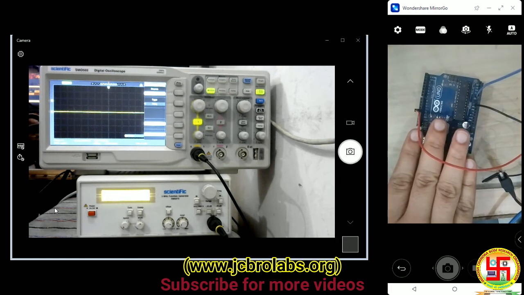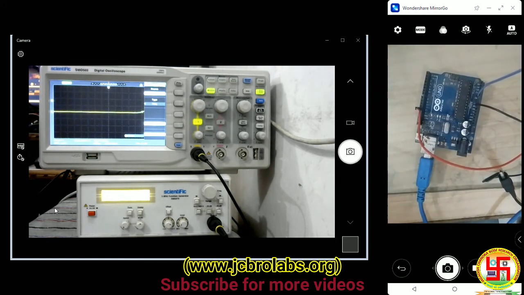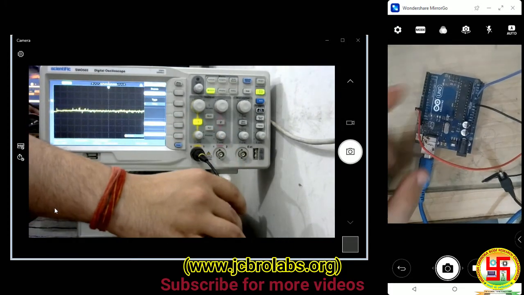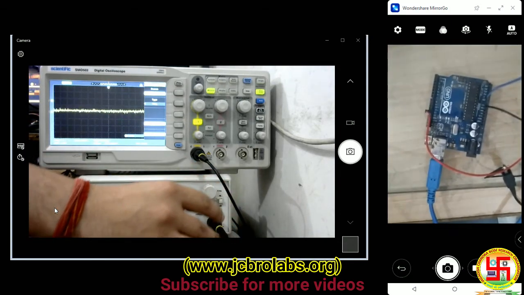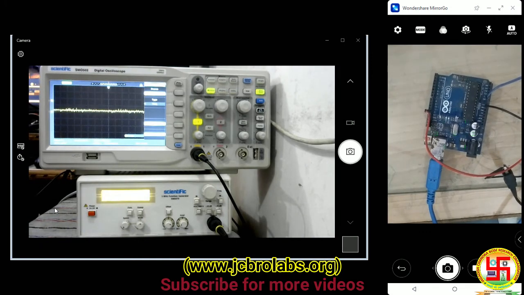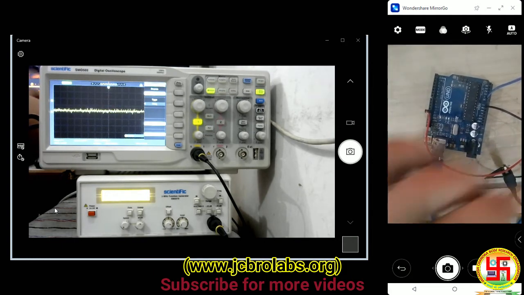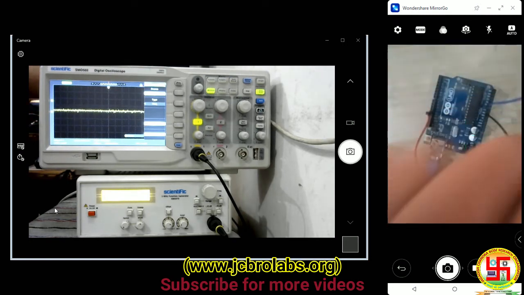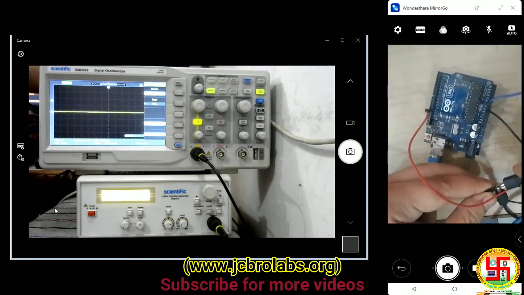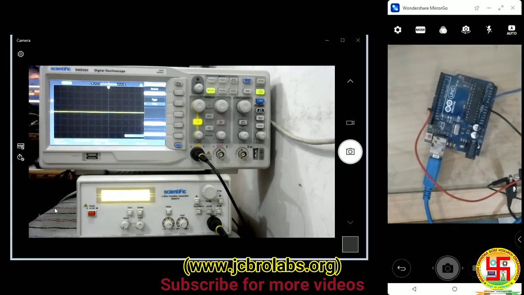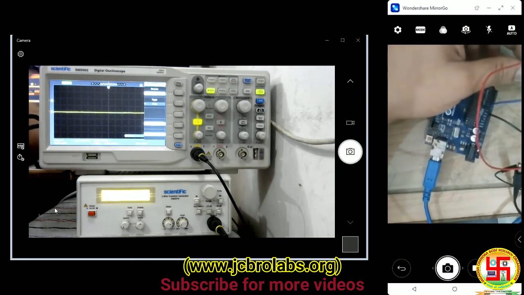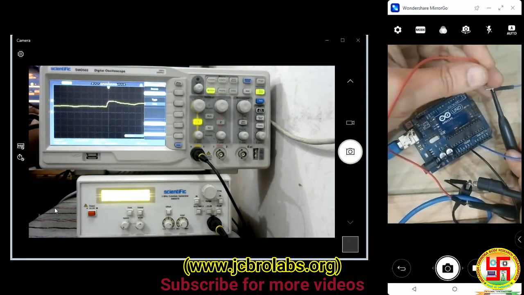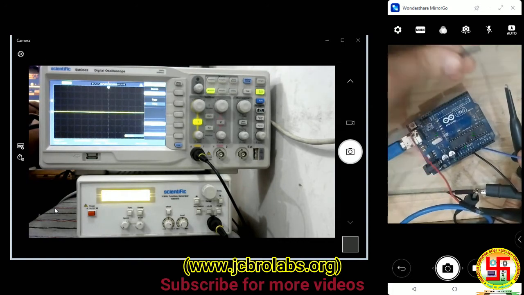And here we have our Arduino board. So these leads are connected to the inputs of this Arduino, right? And the DSO lead is connected to the function generator as well. So the first task is to test whether this DSO and this function generator are working fine. So what we'll do is connect the lead of this function generator and DSO together, and see if there is any frequency being generated by the function generator. Okay, so let's connect these signals together.